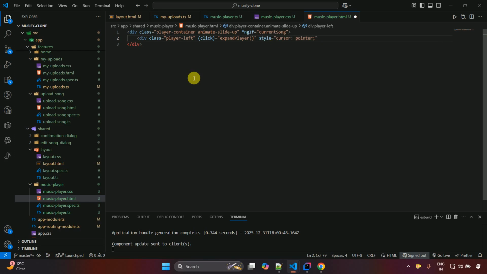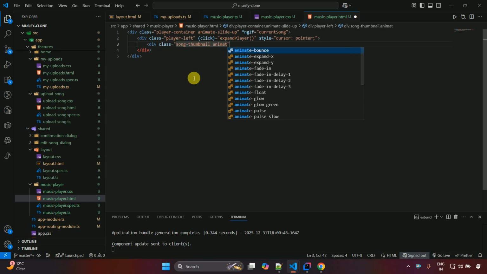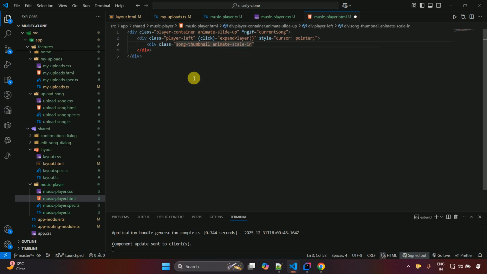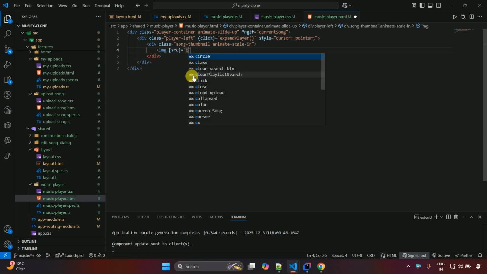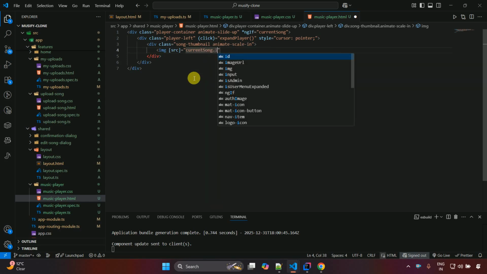And after that close this one, and inside this particular div we write div class song-thumbnail to show the song thumbnail, and then animate-scale-in, and then close this one, and then image src currentSong.imageURL, and then getImageURL we pass, and in alt we pass currentSong.title, and then close this.